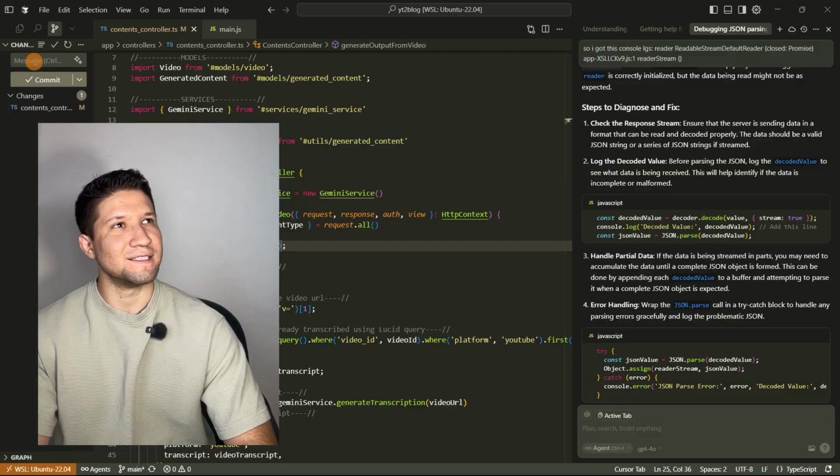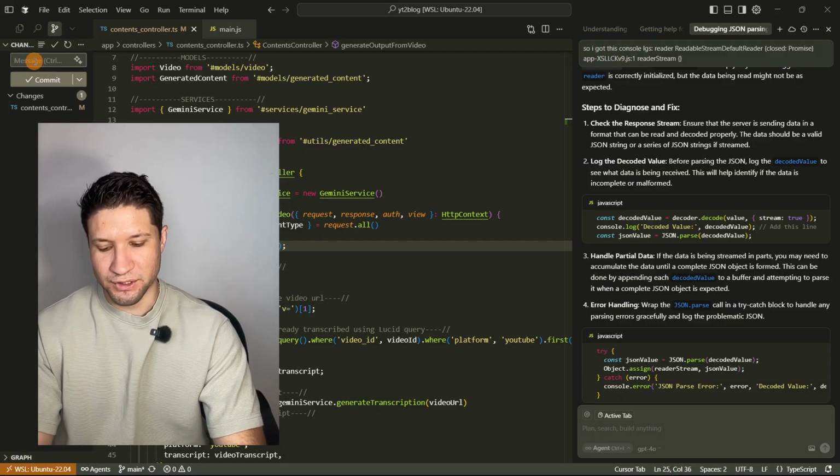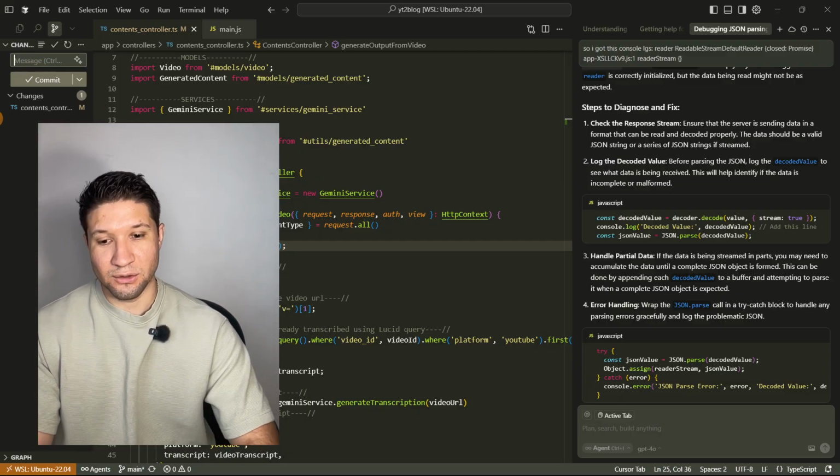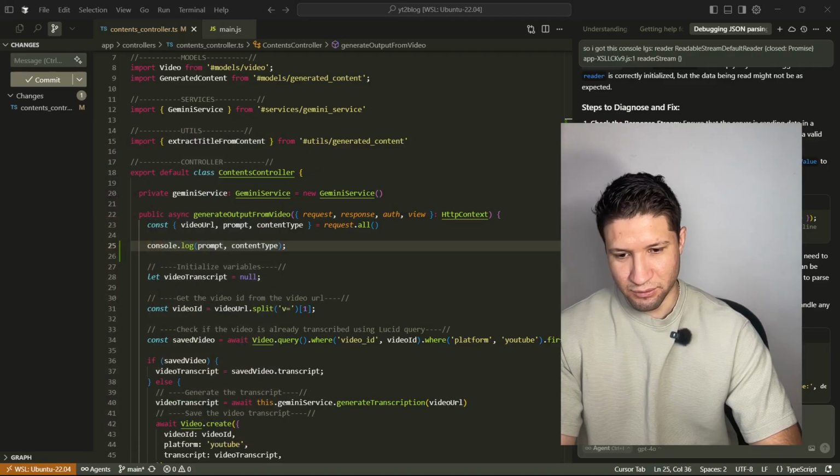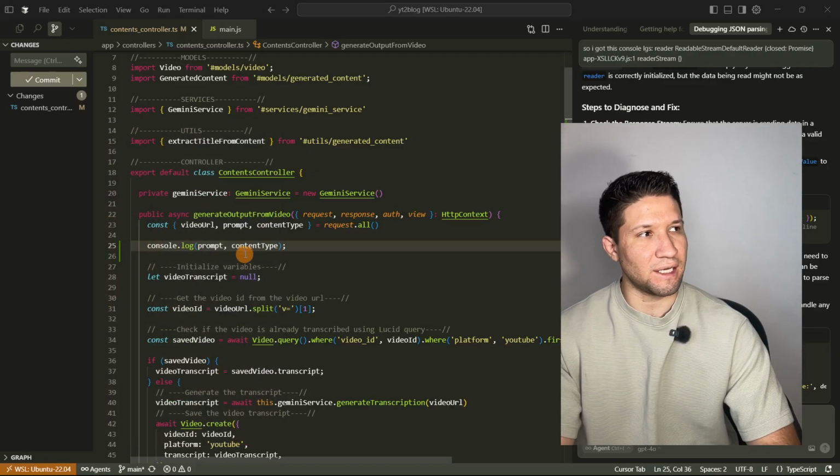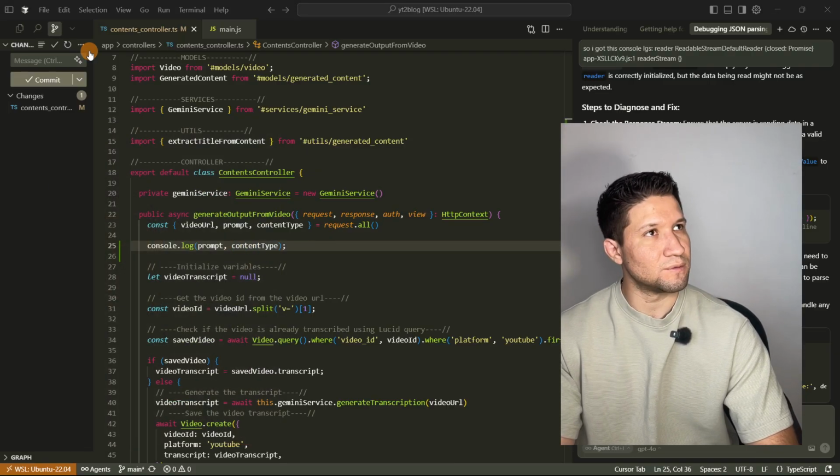This is TypeScript and I just need to continue. Oh, you're not seeing this, so let me move myself to here. So I just added this, okay?